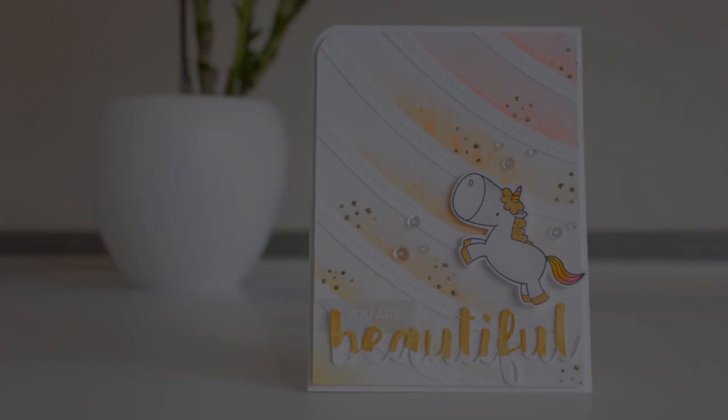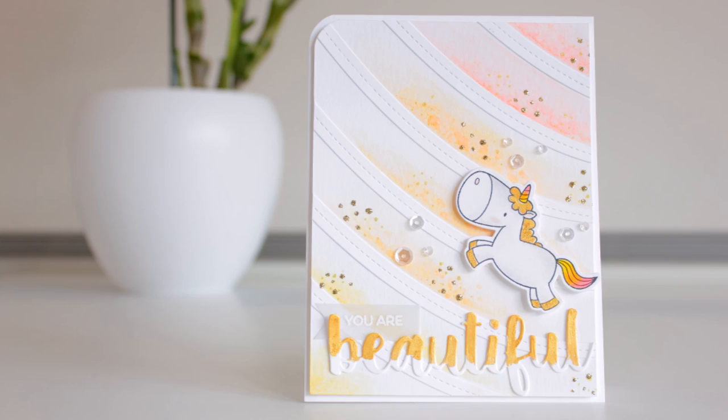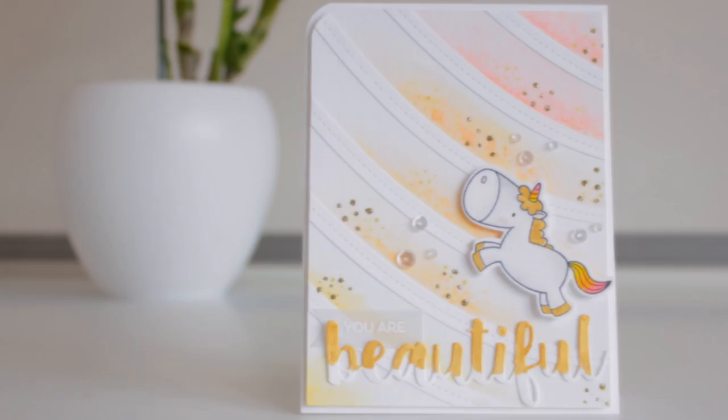The card that I wanted to share with you today. I hope you liked it, and I also hope you got inspired to use your supplies in different ways.